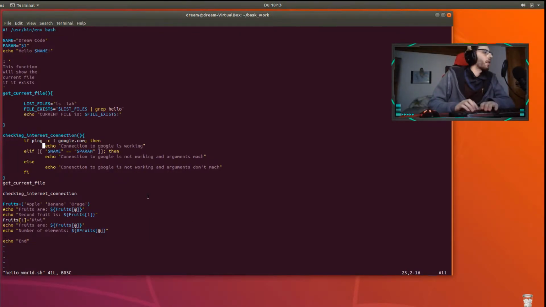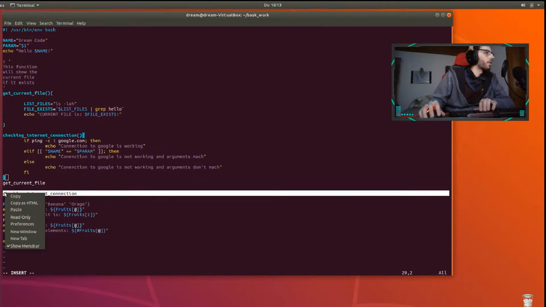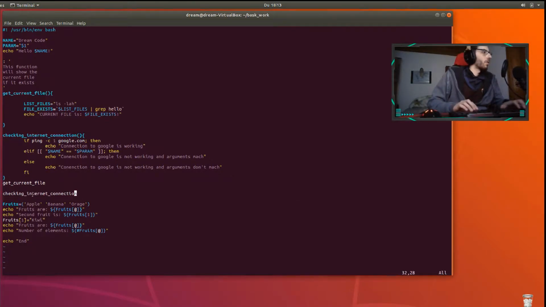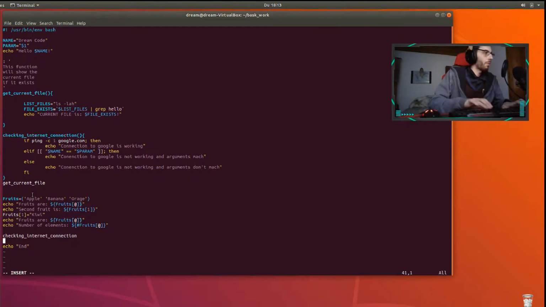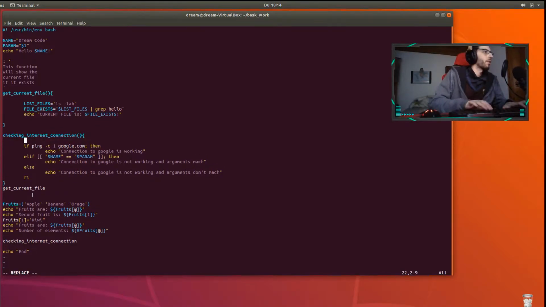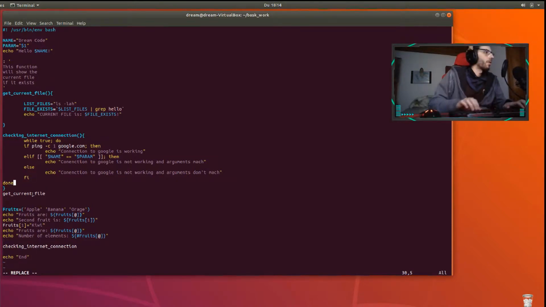The first thing, like I want to do, is checking internet to be like a loop. On a loop I'll do this. Then before ending the app, I'll do here an infinite loop, guys. So while true, do, then I write here done.